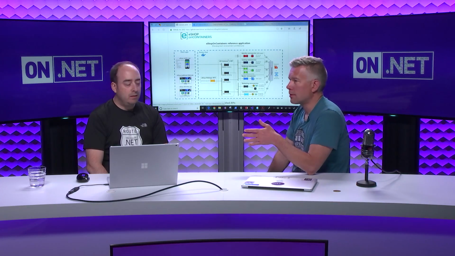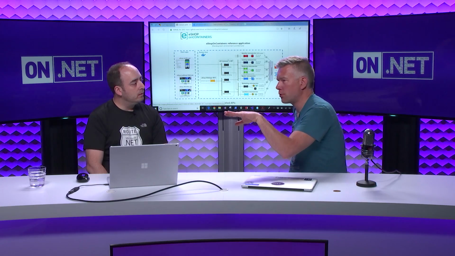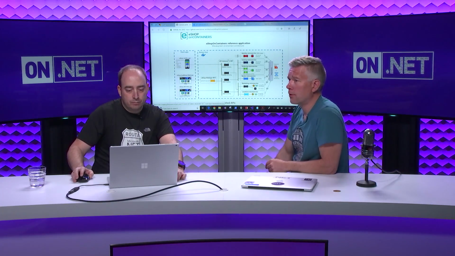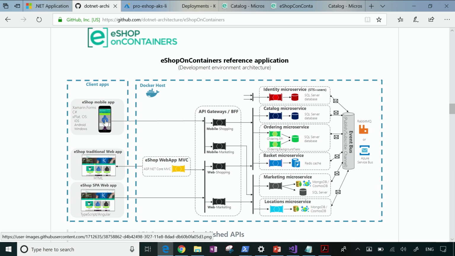And you didn't say this, but tell me which technologies you used here. I assume you used a bunch of ASP.NET Core here and there and some Xamarin. Can you talk to that a little bit? Well, from the client side, the mobile application is Xamarin Forms, so it can run on Android and iOS. And then the single-page web application is Angular, but on the server side, it's MVC, and the same thing for the traditional web application.